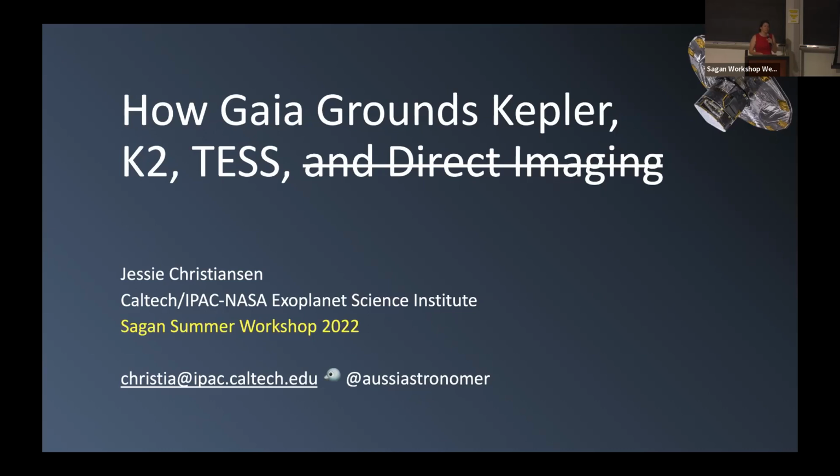So we've talked a lot so far about how Gaia helps us understand planet parameters better. I'm going to take this talk as an opportunity to explain why that's cool. Why is that important? What do we learn if we know something better? Why is it better to know something at 5% instead of 10%? What are the new interesting physical insights that we've gleaned about planets and planet populations because of Gaia?